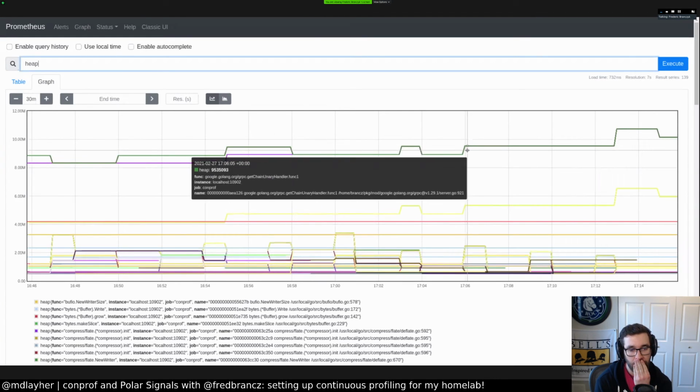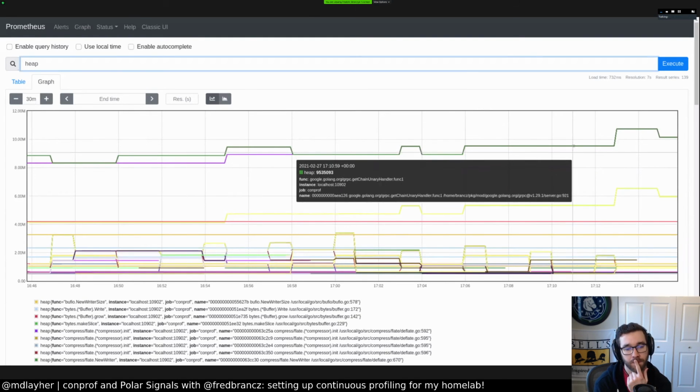The idea here is, for example, if you have a memory leak, this should very clearly show an upward trend in some part of your code. That way you should be able to pinpoint really fast what the code is that you should be looking at right away, instead of just having this one memory profile that you took and had a look at. Here you should be able to see a trend. That's the idea of something that we're working on right now. Not exactly sure how much longer it's going to take for us to ship this into production, but the fundamentals are already working, so that's pretty neat, I think.